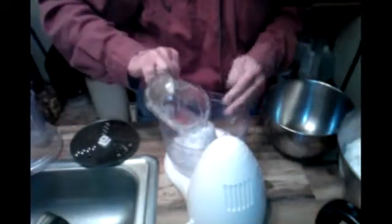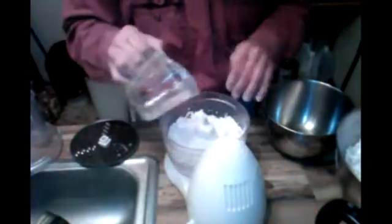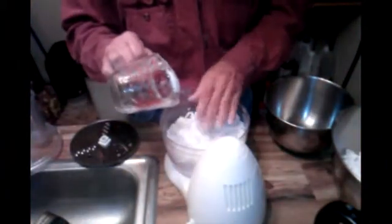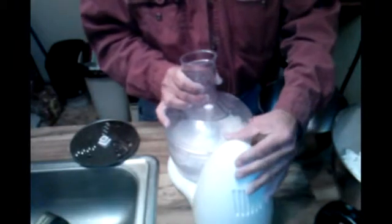With this size of food processor, I can do about half of the batch at a time, and I'm going to just put as much as I can fit in here. Of course, if you have a larger food processor, it'll work real well and make it a little bit less time consuming, but this whole project doesn't take very long at all. For this much, probably 15 or 20 minutes, you can have it all done up. I'm just going to put this on, and let's start the process up.